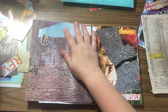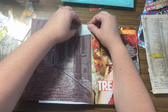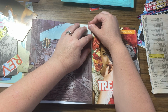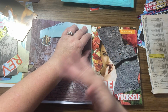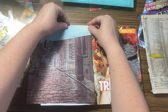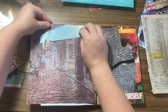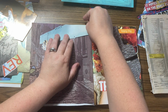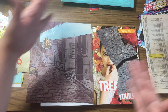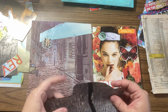Oh, while sorting my images, I also took out a basket with a bunch of really big images in it. If you watched me at the cottage a couple months ago, which feels like forever ago, I had bought this quilt book that's like a spiral bound binder. I took out the pages I wanted, and it was mostly 90s quilt colors, earthy kind of thing, so I wasn't really into them. So I'm going to use the rest of it as a big glue book because I have big images that I want to use that don't fit in this smaller one. So yeah, I'm going to get started on that.